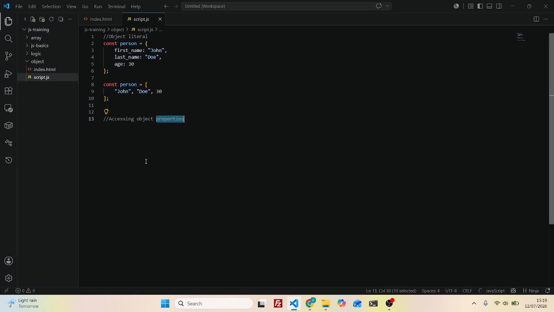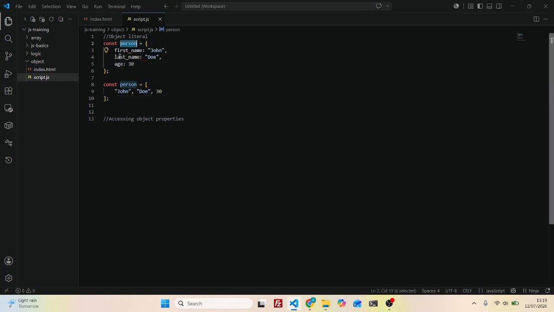So you can see that const person, we have John Doe 30. So this is an array. This is an object. The object looks more descriptive than the array. I want you to compare both. That's why I'm putting this there.